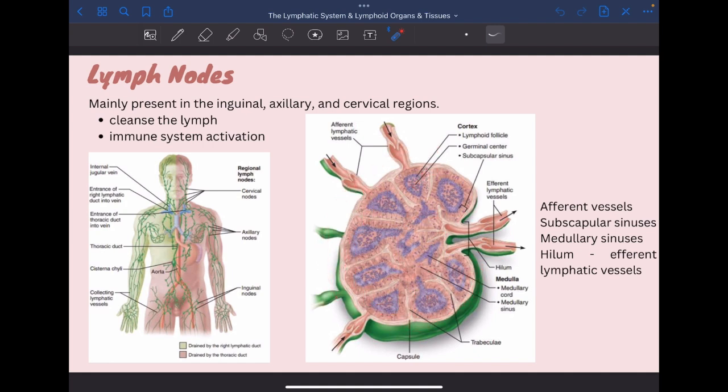The cortex itself divides into two main parts, or we can divide it into two main parts based on the components, a superficial and a deeper part. The superficial part will have lymphoid follicles. As we previously mentioned, lymphoid tissue can present itself as diffuse lymphoid in some organs, or it can present as follicles or nodules. These nodules can present as separate isolated aggregates, like in the case of Peyer's patch in the appendix, or they can be present as part of an organ, like in the case of the lymph node.